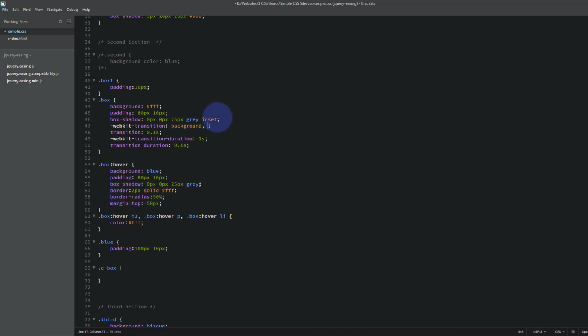So we put border radius, and we've got our little semicolon afterwards, which is correct. And we want the same exact thing on our generic one underneath here.